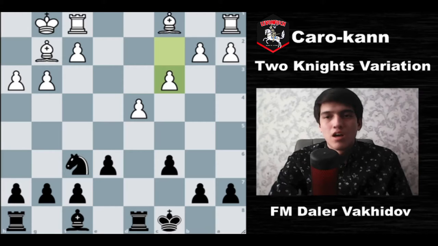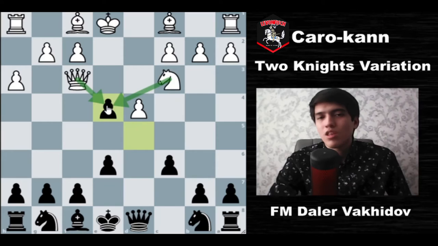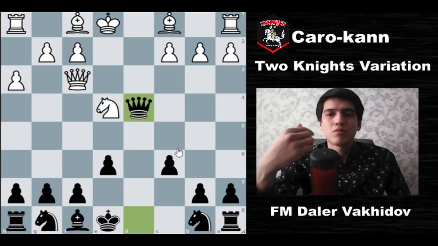After we play e6, if white plays d4 immediately, controlling the center, there would be capturing on e4, and here we are giving two options for our opponent: capturing with the queen on e4 or capturing with the knight. Let's start with capturing with the knight, because it seems very interesting. Once after knight e4, what is he doing? Just giving us a free pawn.